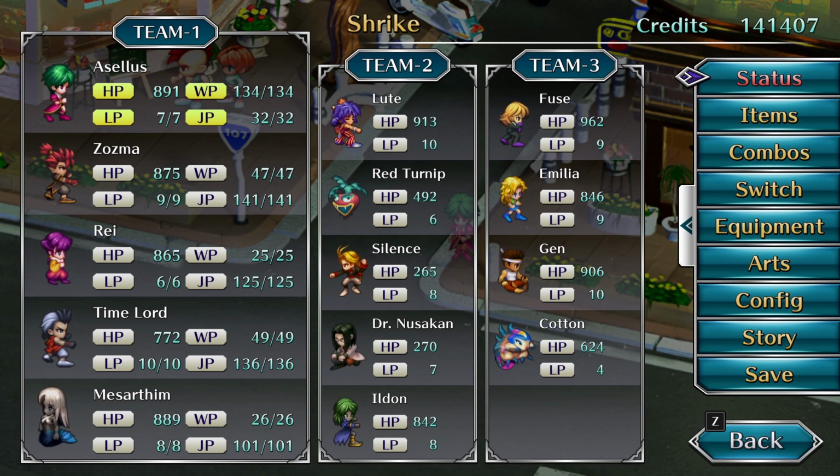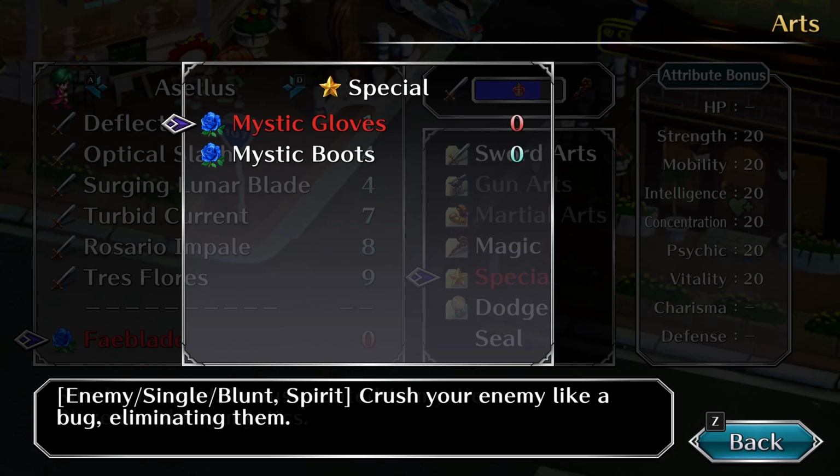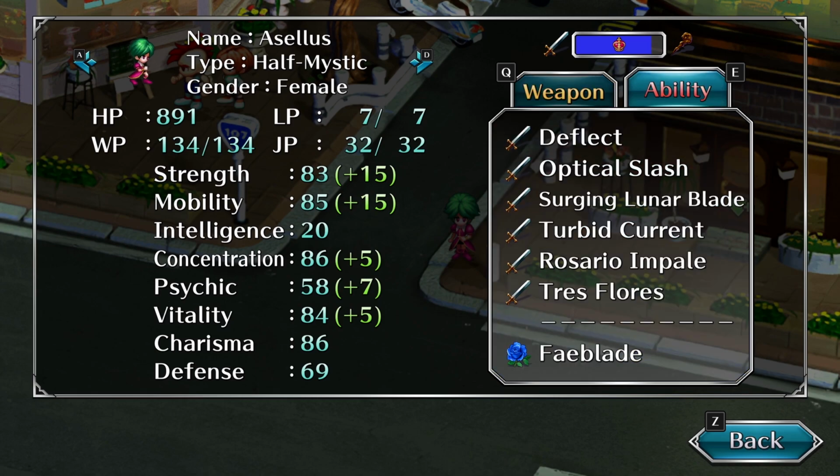Since Asellus is a half mystic, you can have the Mystic Blade and also the Mystic Gloves and also the Mystic Boots, but it doesn't show on your stats on your screen because Asellus works like a human. Her mystic ability only works if you're using, for example, a Feyblade, which will give Asellus a mystical transformation. Then the stat boost works, but only in battle.